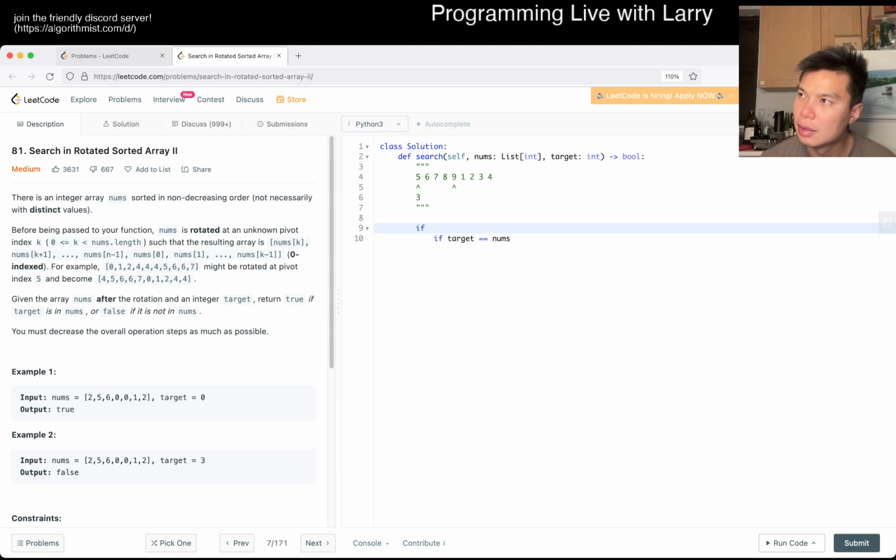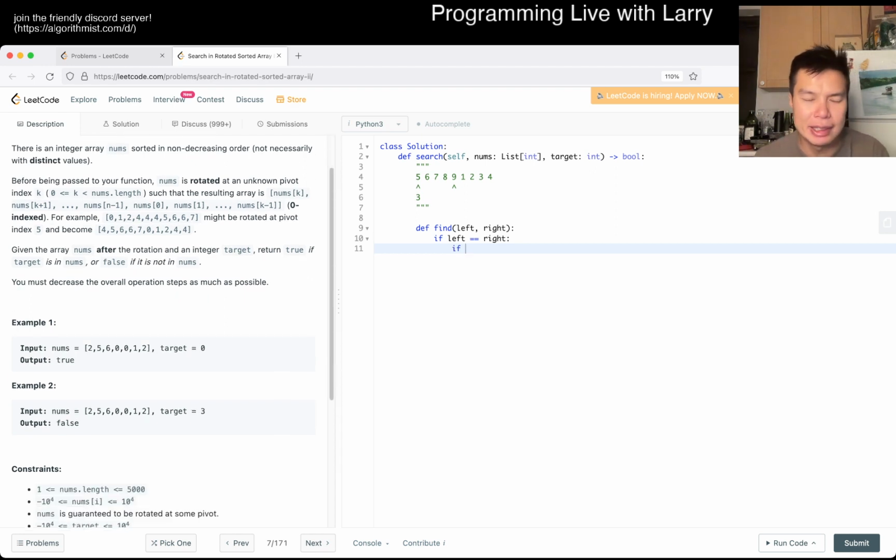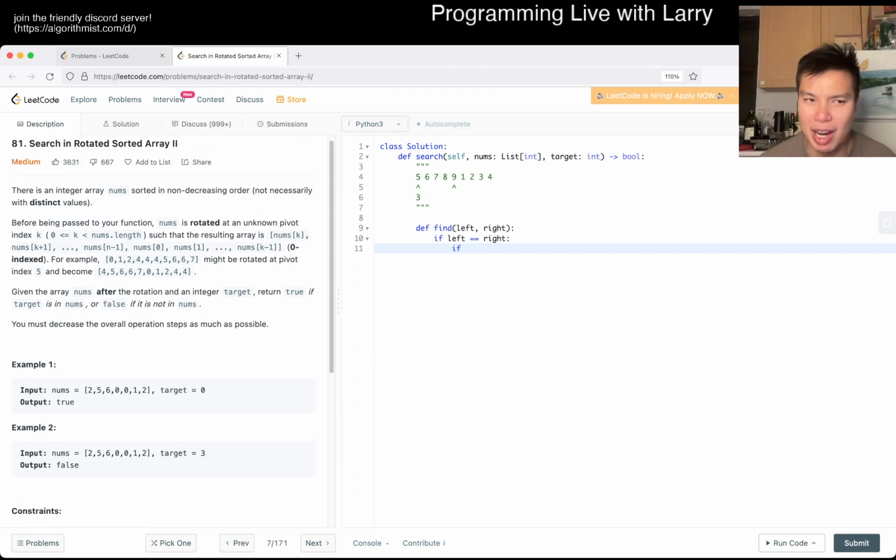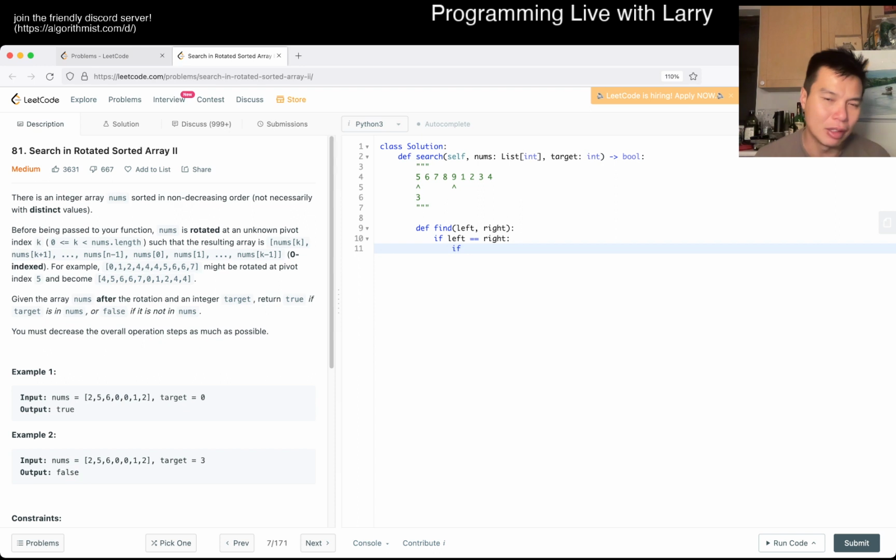Okay, let's say we have a find function. We have the numbers already, so we have a left, a right, and a target. I guess target doesn't change, so we don't have to pass it. And now, if left is equal to right, then we only have one element. I was trying to figure out whether I need to return the index, because usually you return the index for find, right? But okay, maybe that's okay. Then that's even easier.